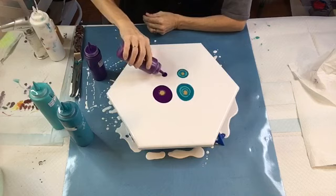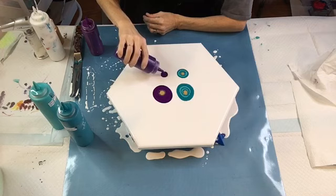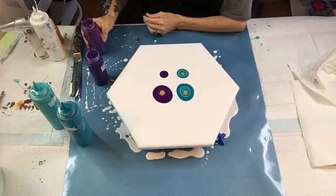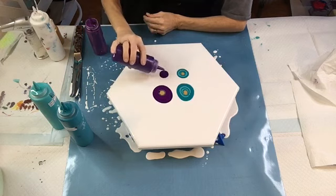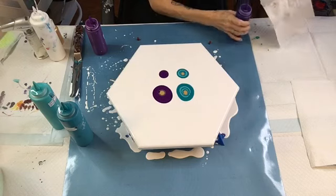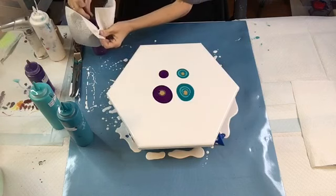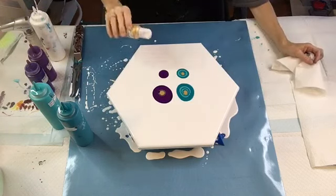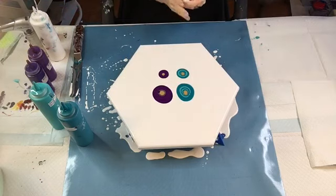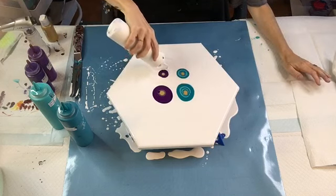Dioxazine. Prism. Dioxazine. Prism. And a little bit more dioxazine, and then a drop of, let me wipe these off before I put the lids back on, and a drop of gold in the center of this one. There we go. Okay, now we'll do the white around.